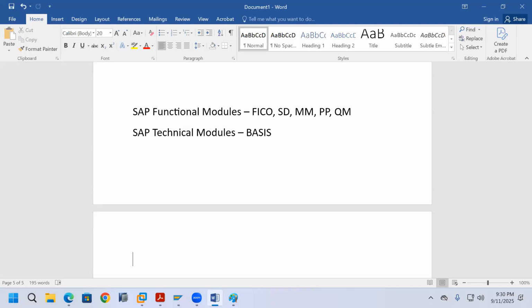From 2016 onwards, SAP did not release any version of SAP ECC. Then they released the SAP S/4HANA version. After releasing SAP S/4HANA 1511, from that time onwards, they did not release any SAP ECC version.